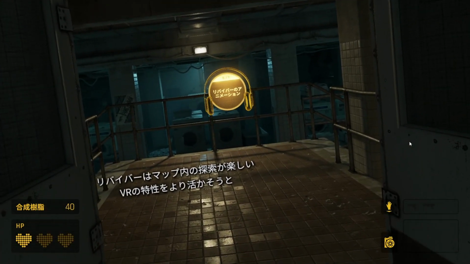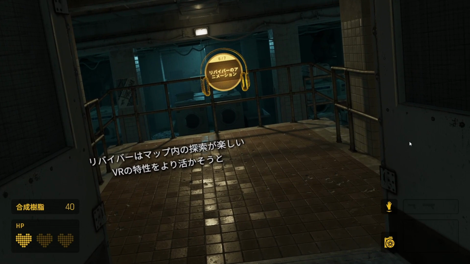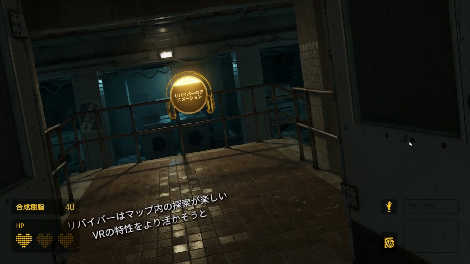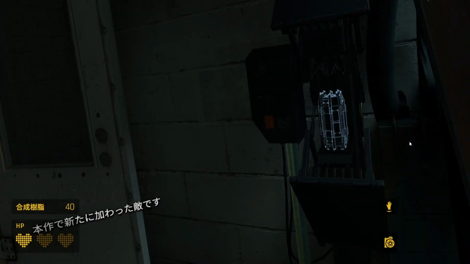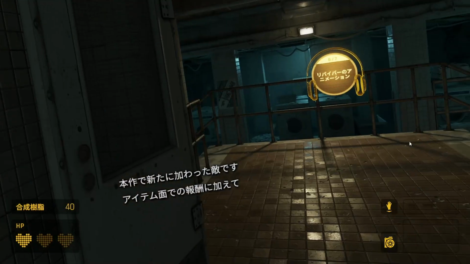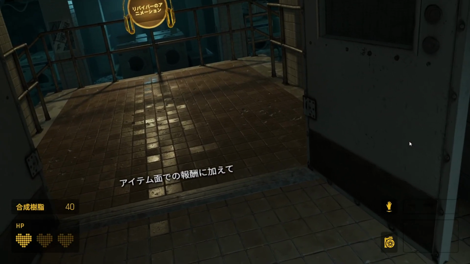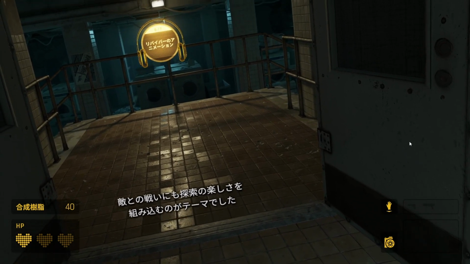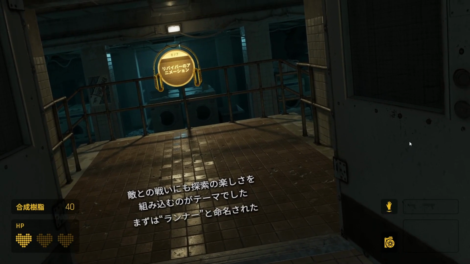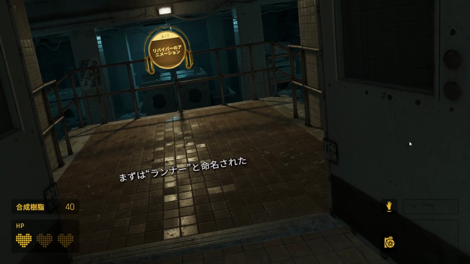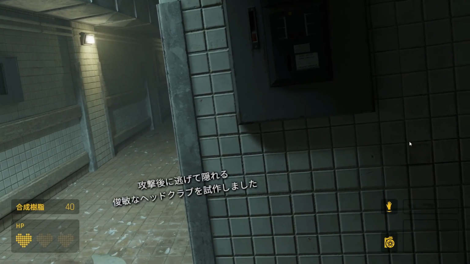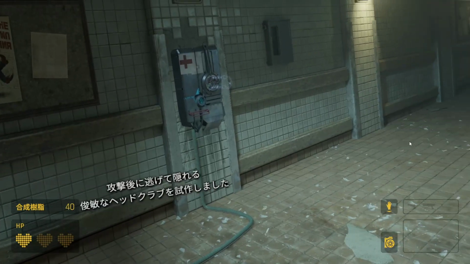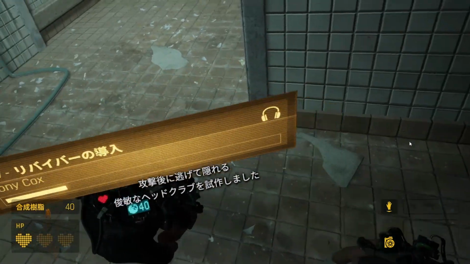The Reviver, one of the new enemy types introduced in Half-Life: Alyx, arose from our observation that playtesters enjoyed searching their environment in VR much more than they had in traditional games. In addition to rewarding that desire to search with ammunition and resin, we experimented with how it could be part of fighting an enemy. We began prototyping with a fast headcrab variant we called the Runner, modifying its behaviour to run away and hide from the player after it attacked.